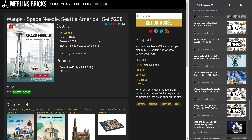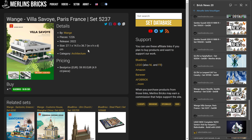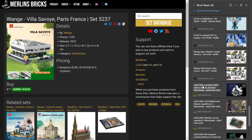We also have Wanger availability in Europe only. Two architecture sets: first is the Space Needle, the obviously well-known Seattle landmark, the 5238 from Wanger with 1,075 pieces at 50 euros. It is 60 centimeters tall on a 24-by-24 base — not small at all. Then there's the Villa Savoye, the 5237, with 1,226 pieces at 60 euros in Europe — that's always including tax over here. I talked about this one extensively back in October when I first saw the announcement. I'm surprised I don't see these with other shops yet.